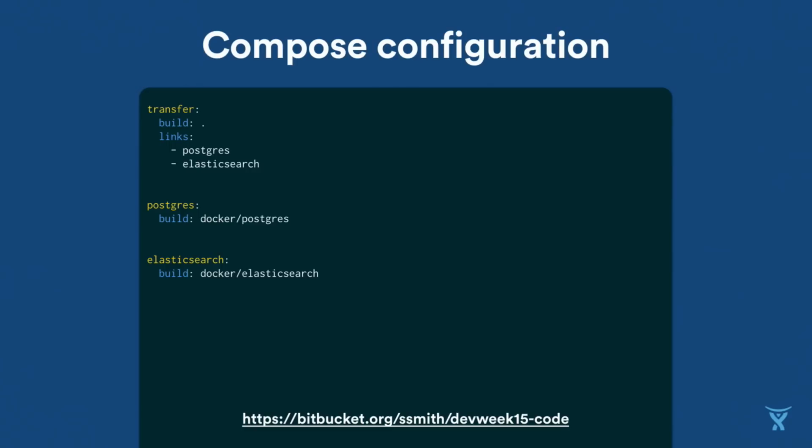and Elasticsearch. And at that point, we'll go, oh, I need to build Postgres and Elasticsearch. Where do I get those? Oh, I've specified them. We've supplied Docker files for Postgres and for Elasticsearch. Docker Compose will build those, run them. Only then will it run the transfer. It'll wire them all together for you, and then it will shut it all down and, with one command, destroy all the images for you.